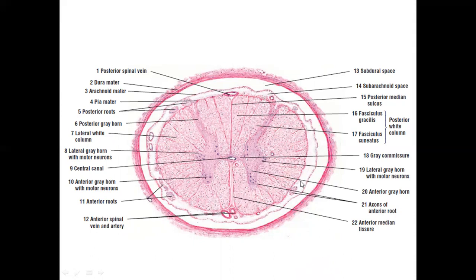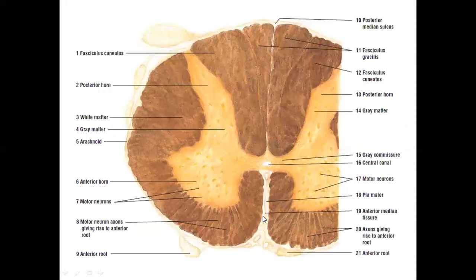And of course, it has three coverings from outside to inside. If you see, outermost is dura mater, middle is the arachnoid mater, and innermost is the pia mater. Whatever round structures we are finding are nothing but blood vessels. We have the anterior spinal artery and vein. We have two posterior spinal arteries and veins. Many sets of veins we will see all around.